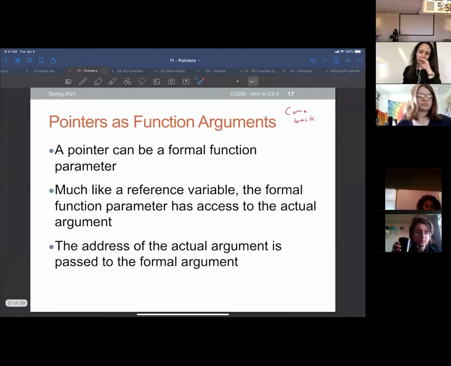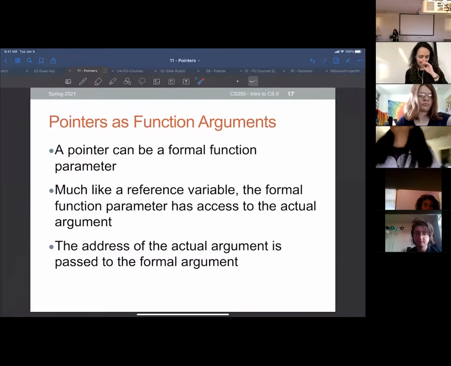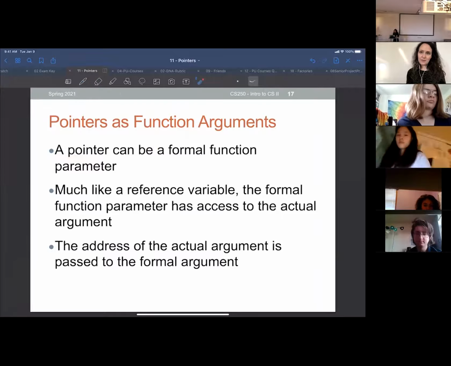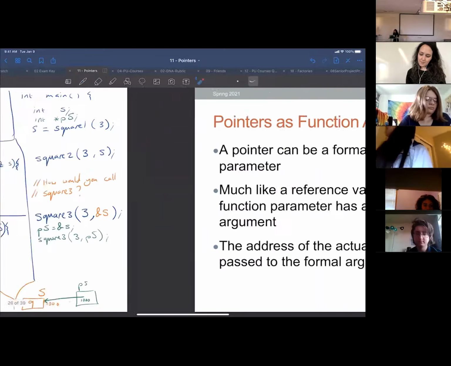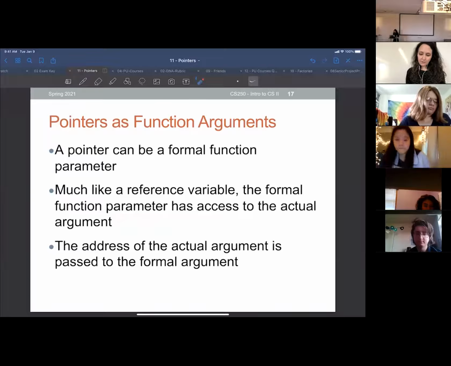All right, so next, this slide is just explaining everything I just talked about, right? Here I'm saying a pointer can be a formal function parameter, just like I did before, where I made the pointer be a formal function parameter. The formal function parameter has access to the actual argument, which is just what I was saying.